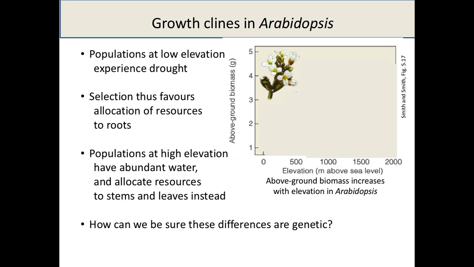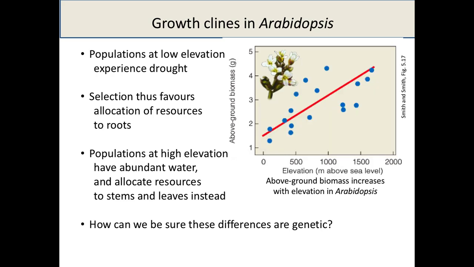How does the biomass of the plant change as we go above sea level? What do you think? We're moving from a warm area with deep soils into a cooler area with poorer soil. Will we get more above ground biomass in this cooler area or less? Less? Let's have a look and see.